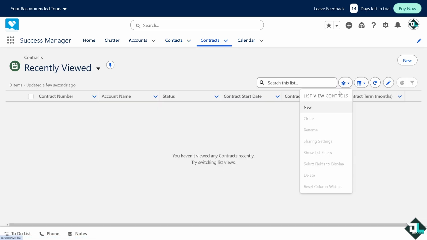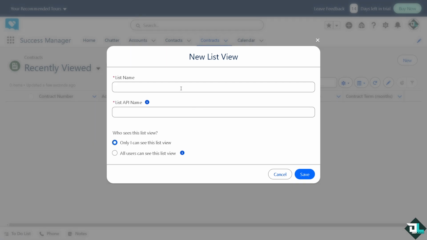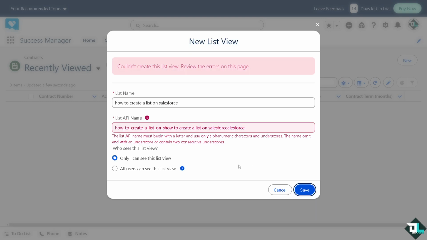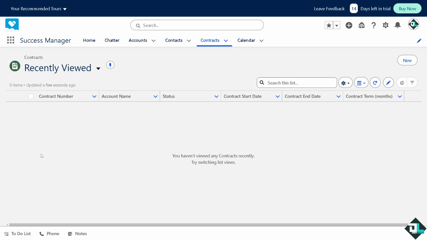All I have to do is click on the gear icon, click on this, and now users can create custom views that highlight the most relevant information for their specific roles or tasks. And by creating lists in Salesforce, it is crucial for effective data management, improve productivity, targeted marketing, and enhance collaboration within the teams.